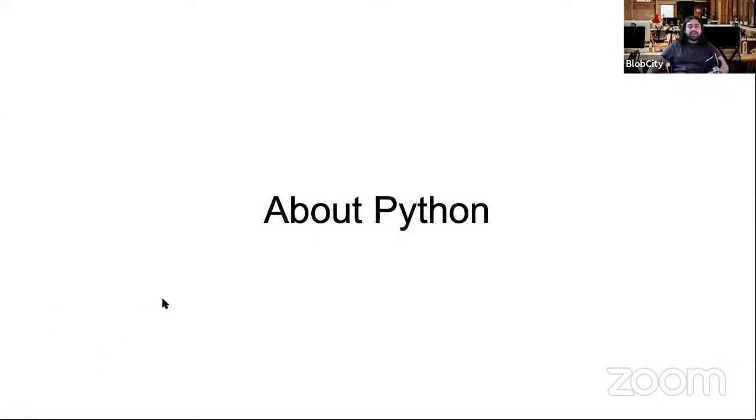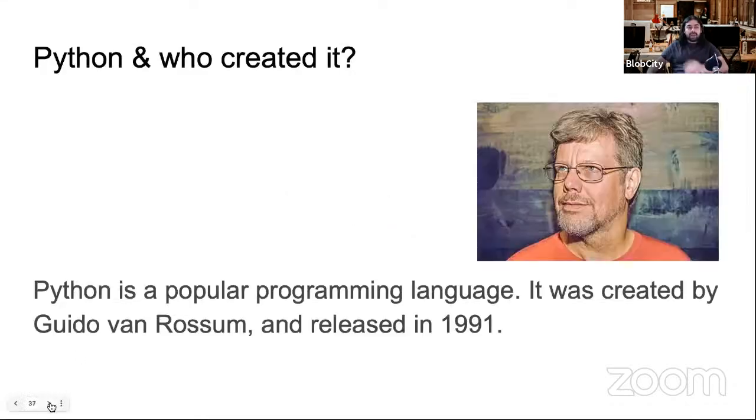So let's get started with Python, and let's begin a journey with Python programming. So we'll begin with what is Python. Python was a programming language that was created by a person called Guido van Rossum, and he released the language to the public in the year 1991, right? It's important to know that Python has been here since 1991, right? It is not something that came in at the moment.